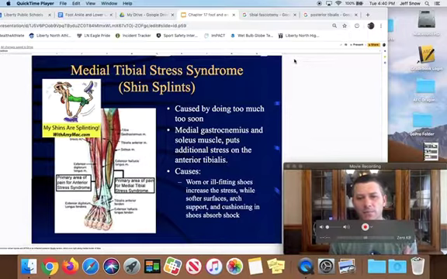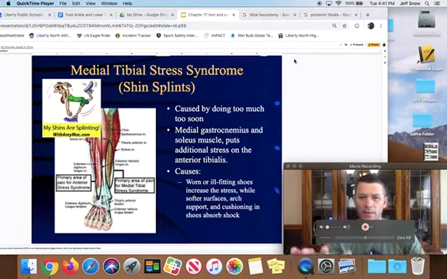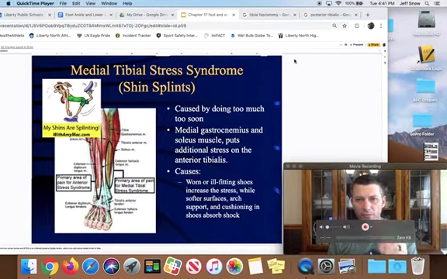It can also be caused by flat feet, combined with poor fitting shoes, poor arch support. I'm a big proponent of going to a professional, whether it's the running store or wherever, and we all have different types of feet. Flat feet, high arches, we pronate, we supinate, we land heel, we land midfoot. Go get a shoe that's designed for your foot type and your foot strike. That'll greatly reduce the chances of you getting injured.